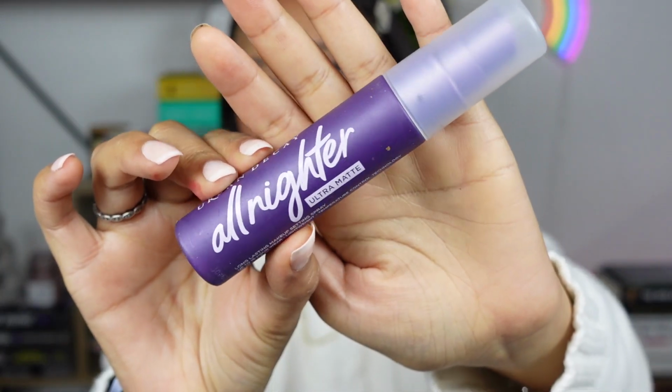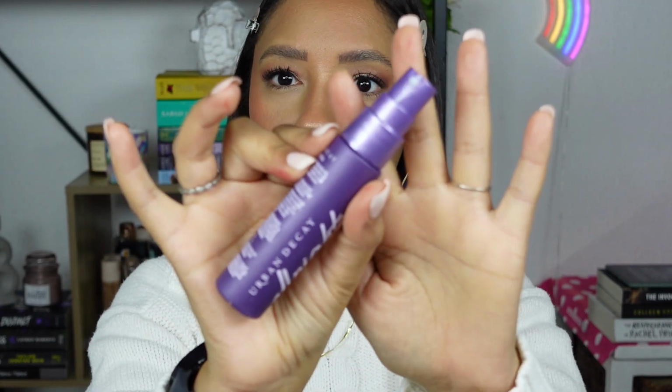The very last product we have today is a setting spray. This is the Urban Decay All Nighter Ultra Matte Setting Spray. Honestly, I don't know why I got the ultra matte one. I used to have just the normal, which I absolutely loved. Used up the whole thing, never repurchased. But I thought I would try this as well, just again for wedding. It's the purple one. Just test the spritzer.